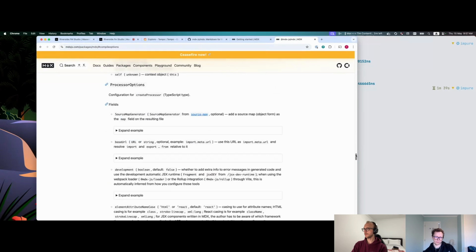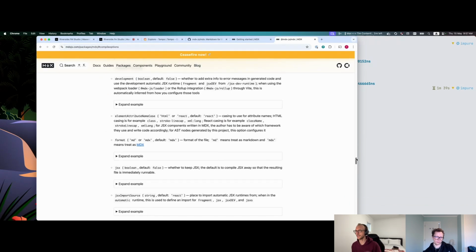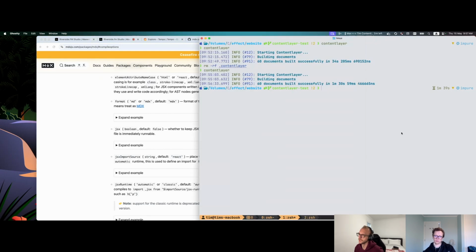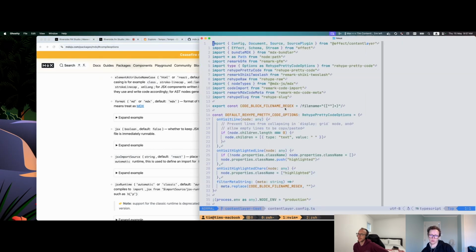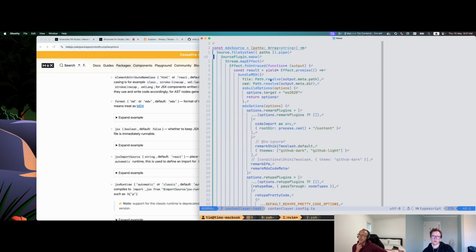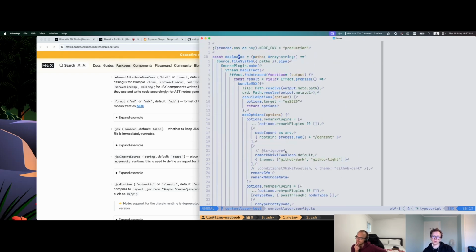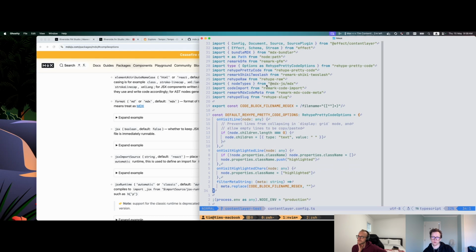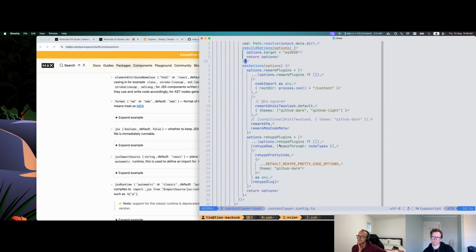So take me back to the configuration currently, and what are we trying to do with the configs? So currently I've got a custom plugin inside the config that runs it through the MDX bundler package, which is what the previous version of Contentlayer was doing with MDX code.